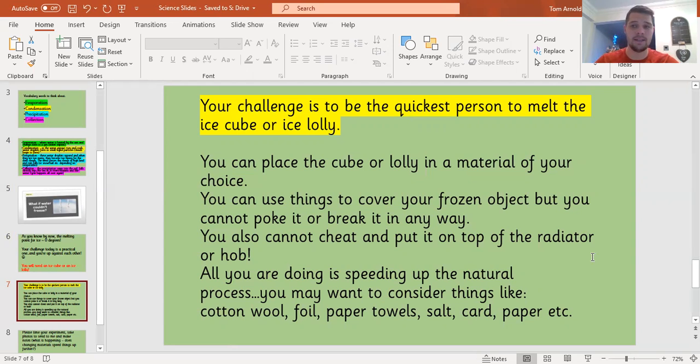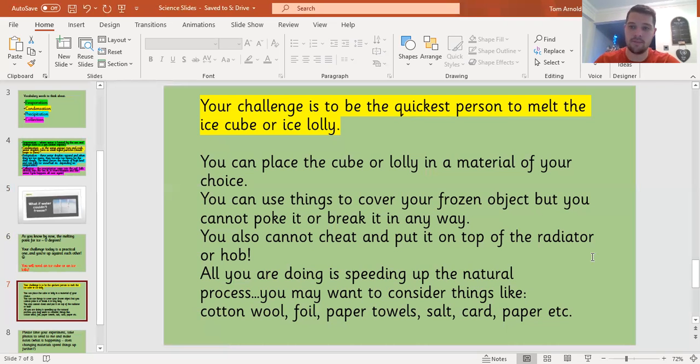What you can do is you can put it in a material that you know is a very good conductor or insulator, whichever one you think would be better. You might want to wrap it in cotton wool or foil, paper towels. You might want to put salt on it. I wonder what effect that would have on the process. You might want to cover it in card or paper.